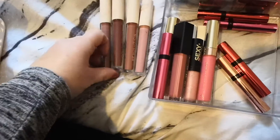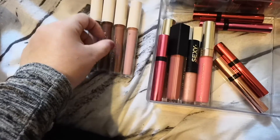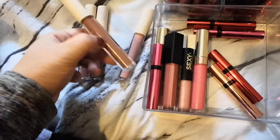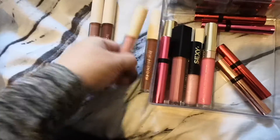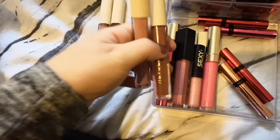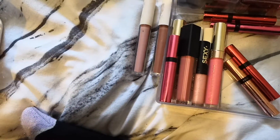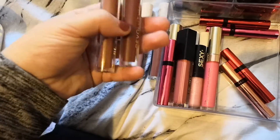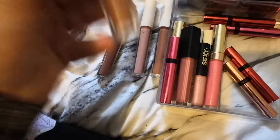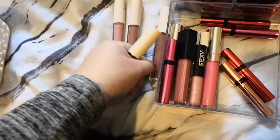I'm going to be unsure about these ones because I really do like them. I like this one especially so I am going to be keeping this one. I am probably going to be keeping that one. These are in No Display and Buff. These ones are in Exposed and Stripped - Exposed is the brown one and Stripped is this one. I'm going to be keeping that one because I do like that. They're all very similar colours.